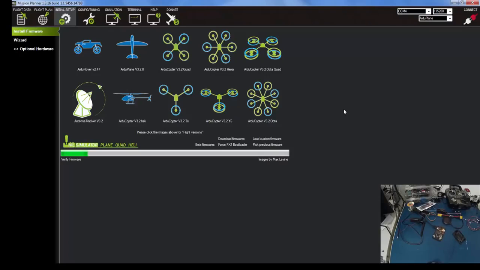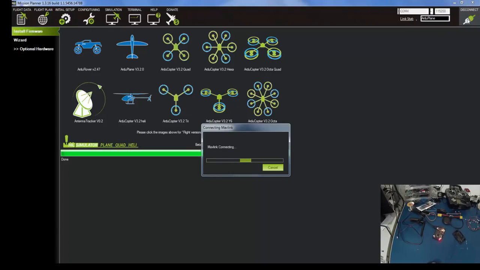So now it's verifying the firmware. So the uploading has finished successfully, done. So we can go ahead now and click the connect button.